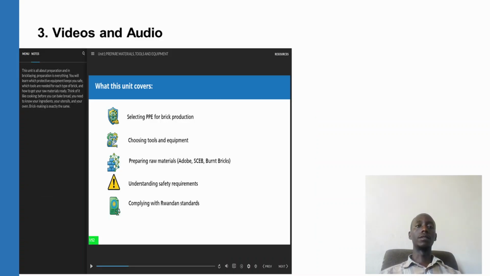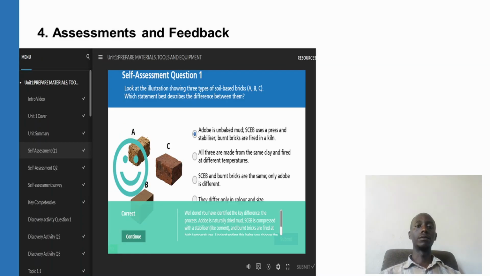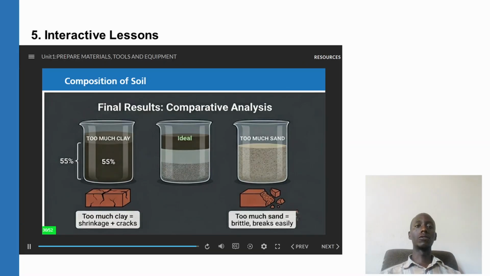The third one is video and audio, which means our module consists of video and audio. The fourth is assessment and feedback, which means the learner gets an assessment after reading the content and receives feedback. We also have interactive lessons: when learners access the content, they interact with their lesson.